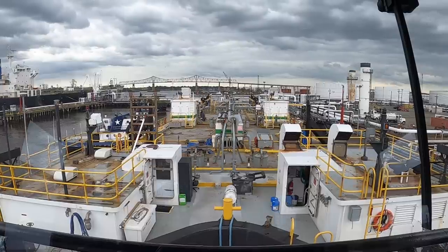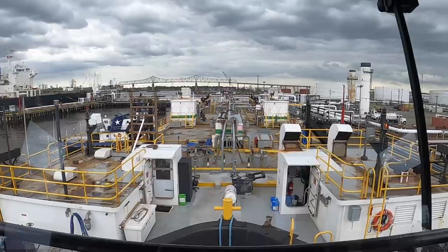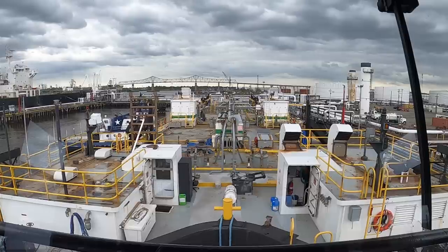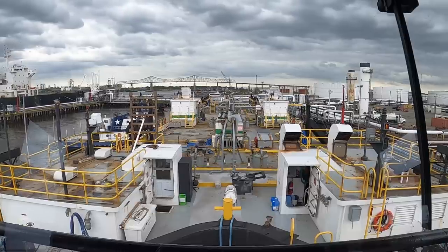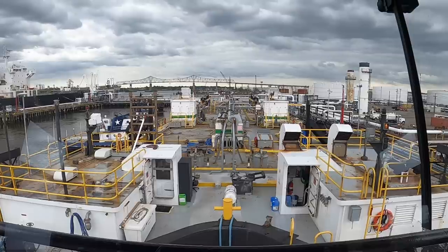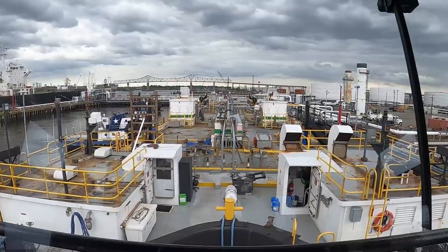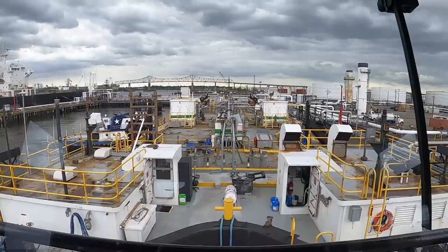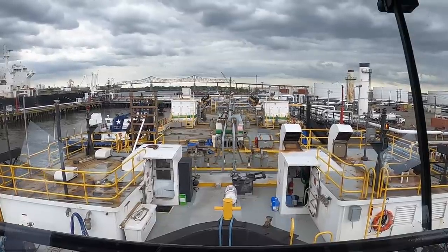All right, Cap, by the time we tie this off, we should be good. All right, clutch ahead on two. We're easy now. Very good. Now I just have the assist tug work just a little bit harder. Yeah, we good on that. We just gotta leave it. All right, good job, guys. All right, so that's that. Now I gotta check out with traffic, let traffic know I'm not an issue anymore.